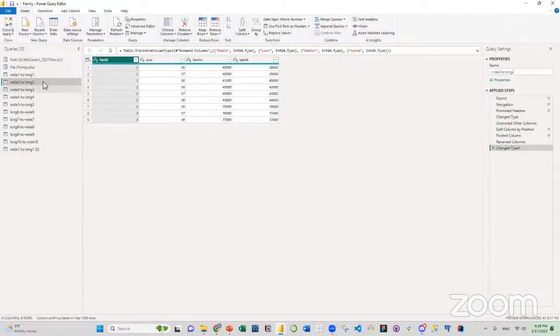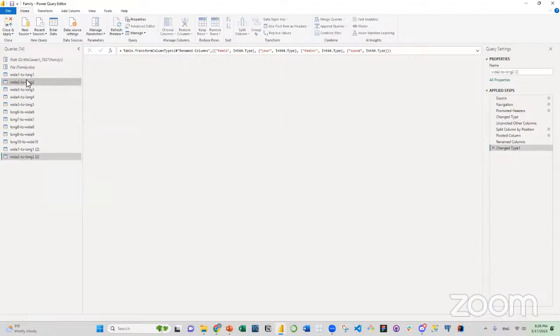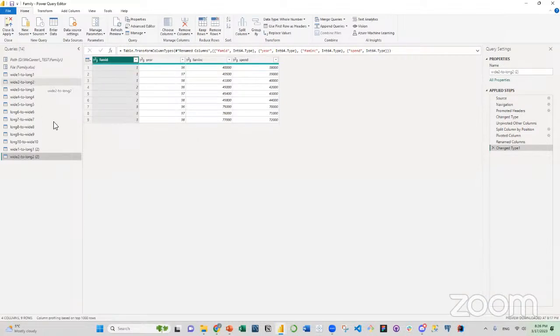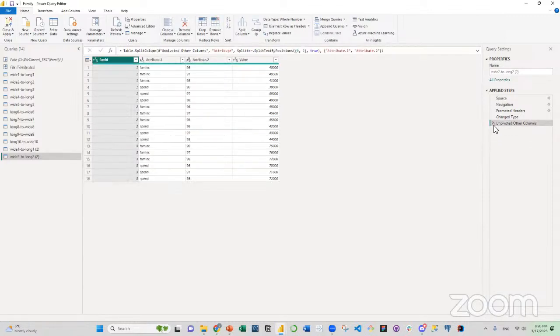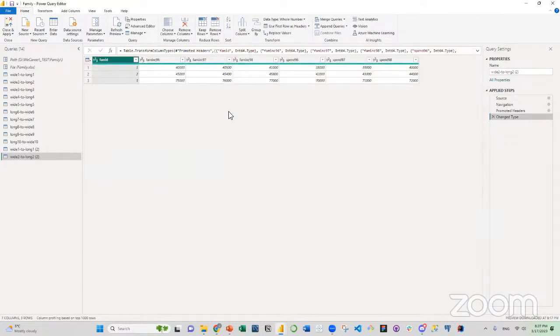So once again, we can just create a duplicate so we don't have to mess with the original query. But in the new query, we can delete the last 5 steps. So we will demo the bad data before, and I will take you through how we can transform the data to be good.